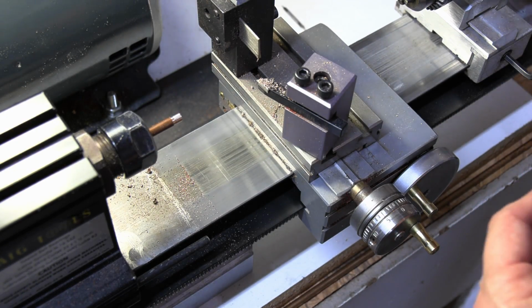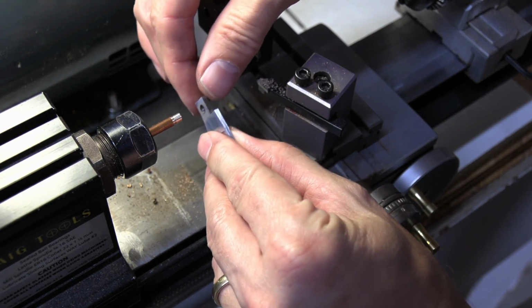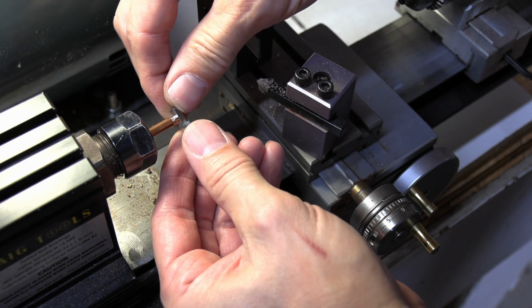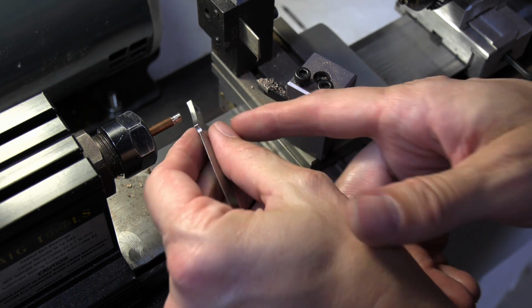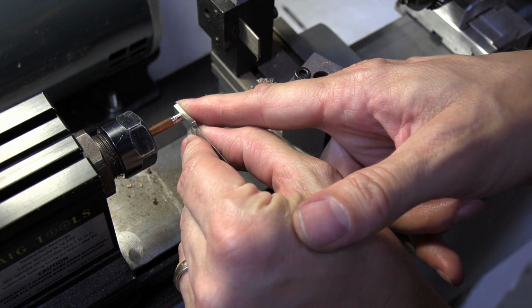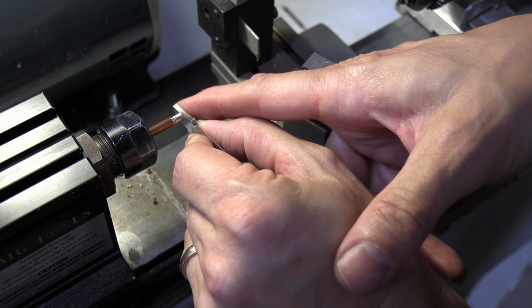I may have gone too far depending on how that micrometer is calibrated. So what I'm going to do now is start testing it with my blade. You can see that my blade is kind of starting to go on there, but it's a little bit tight. Usually it goes better from one side than the other because these holes aren't always even, but okay, it won't go in there.